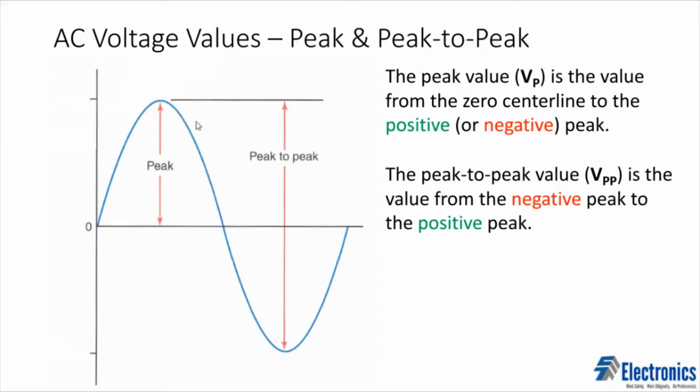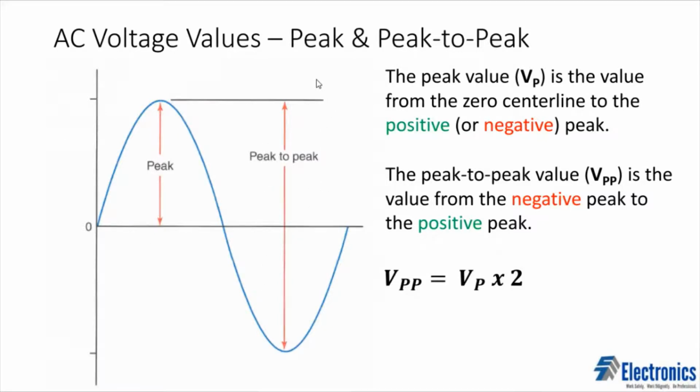Peak to peak is basically where you just add them together. It's from the positive peak to the negative peak, or the negative peak to the positive peak, however you want to look at it. So in this case, if we're using that same scale, where this is +5 and this line's -5, together we'd be looking at a peak-to-peak voltage of 10 volts. So we add them together. We have 5 to 0 and 5 to 0, and 5 plus 5 is 10.